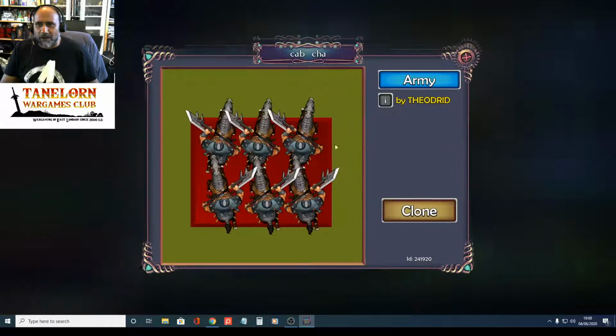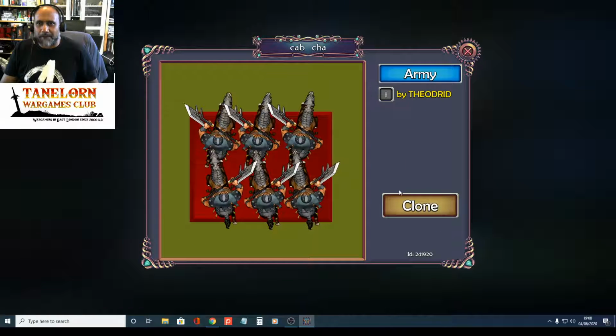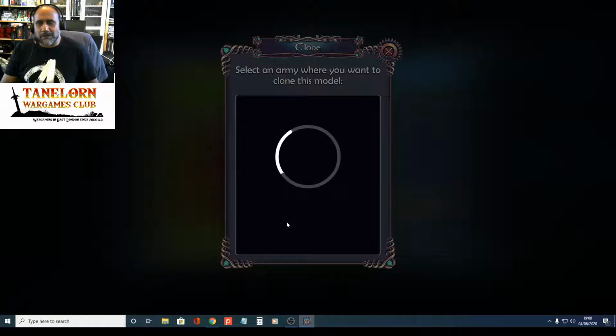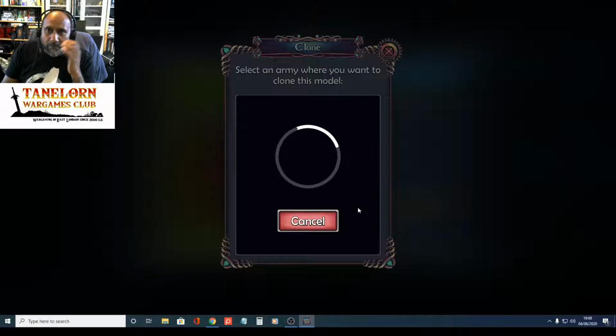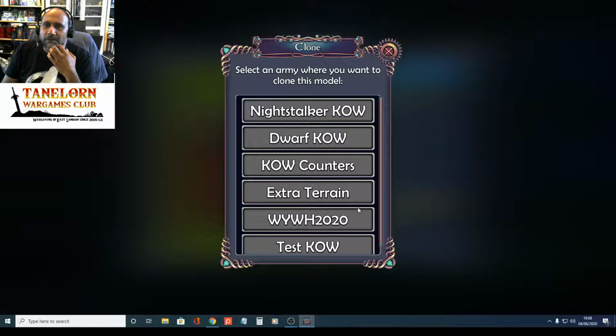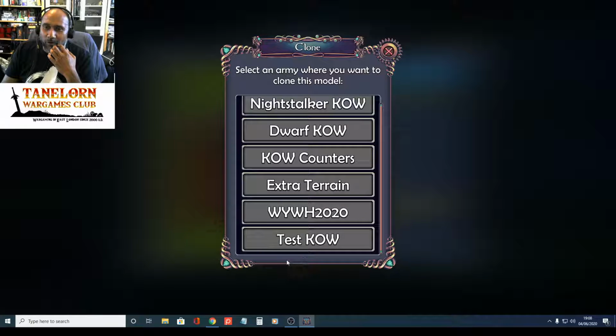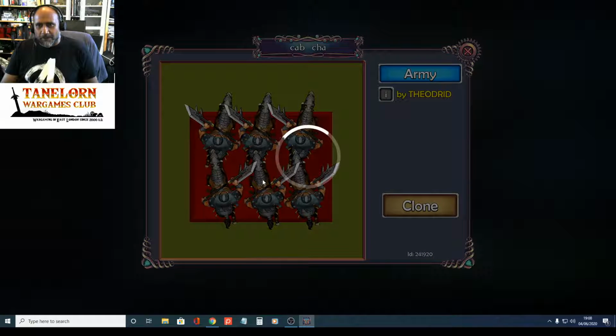And let's say we want to clone this unit here. We pick it and we hit clone. It then asks us, where do you want to clone this unit to? And when the internet goes a bit faster, or very probably Kings of War goes faster, you choose the army where you want this unit to be cloned to.